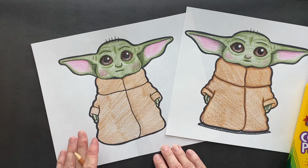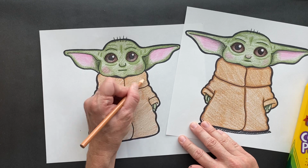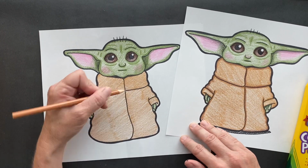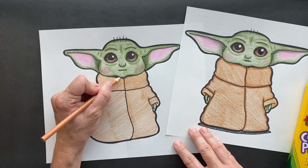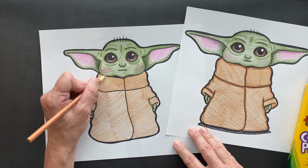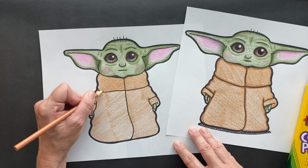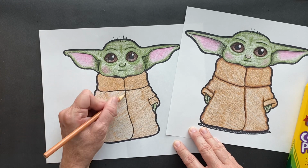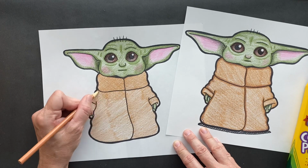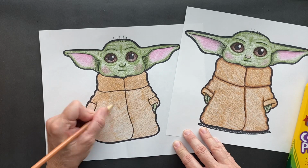Okay, so to make this more solid, you can go back the other direction. You could do this on the face too if you want. So after you do one way, you do the other way, and it just fills in any gap of white, and it makes it more solid one color. Starting to get a little low on my pencil. Okay, we're gonna do down here. See how that just fills it in so nicely. Okay, any little white.